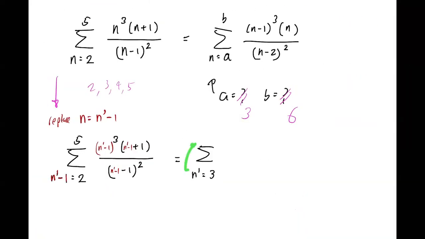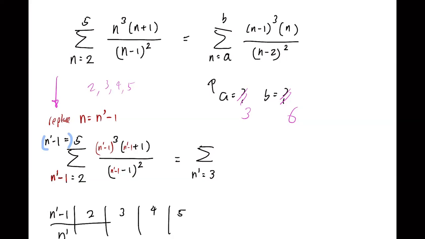Then what happens over at the top? Here is actually also n prime minus 1. But please don't write this during exam. This is non-conventional notation, but it's basically telling you n prime minus 1 equals 2, equals 3, equals 4, equals 5. Maybe I write it down like this as a table. N prime minus 1 is 2, 3, 4, 5.